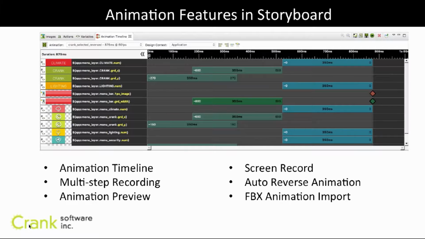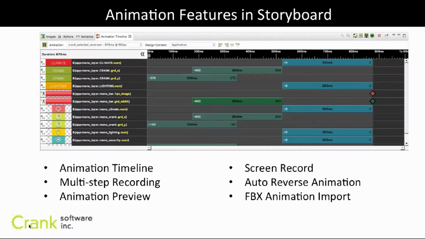Any property can be put on the timeline, so whether it's a text change, a size change, alpha, 3D rotations, even uniforms pulled directly from shaders on our 3D platforms. It's all available, along with an animation preview. And in our last version that we released a little while ago, we actually managed to add FBX animation importing, so pulling the animations directly from the FBX files when you're doing multi-mesh 3D models and putting them on our animation timelines. And Aaron will show you an example of this a little bit later on.